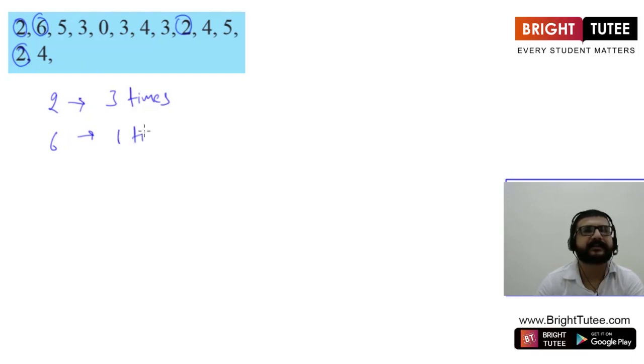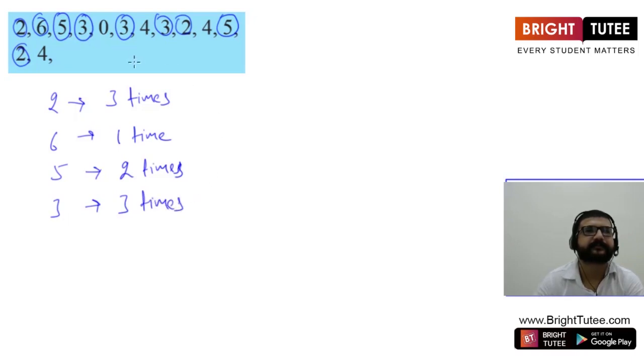So we will write it here that 6 is occurring only 1 time, and after 6 we are having number 5. Can you check how many times 5 is occurring in this data? So it is occurring 1 and 2. So it is occurring only 2 times. What is the next number now? The next number is 3. 3 is occurring 1, 2, 3. 3 times. Now after 3 we are having one number 0 also. So 0 is occurring only 1 time. Similarly, we can check for 4. 4 is also occurring 3 times, as we can see from the data. 4 has occurred 3 times.